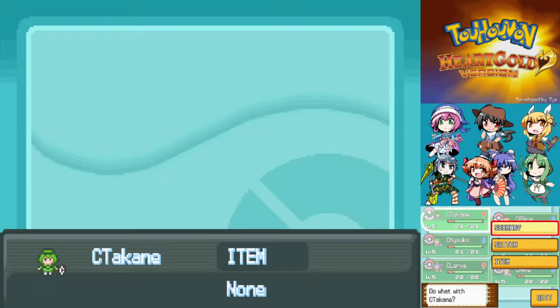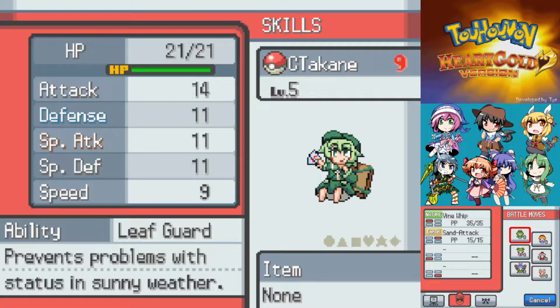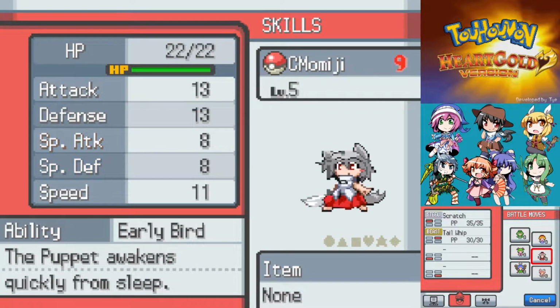I've got two beast types here, for Christ's sake. But, and obviously, kind of two grass types. I mean, Takane herself is not grass, but her only move right now is grass. I think she has something else, because I think everyone learns something at level 5. Yeah, she learns Sand Attack. Wow. But yeah, this is the team for right now.